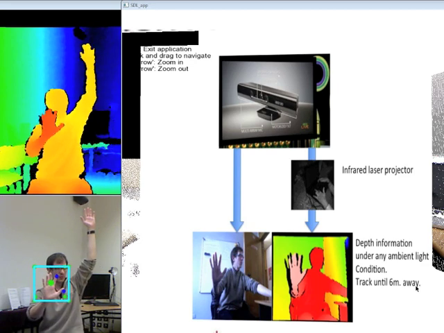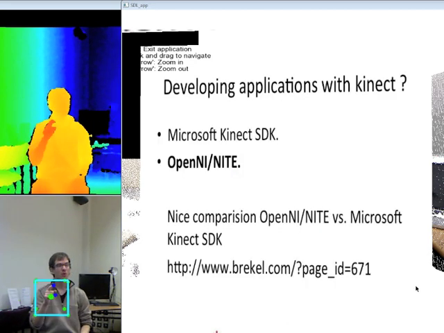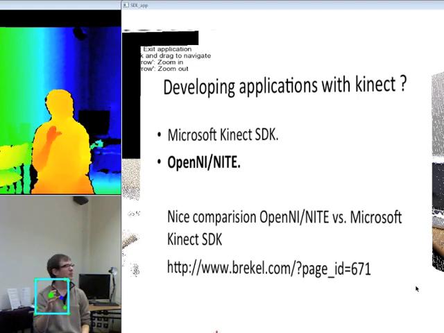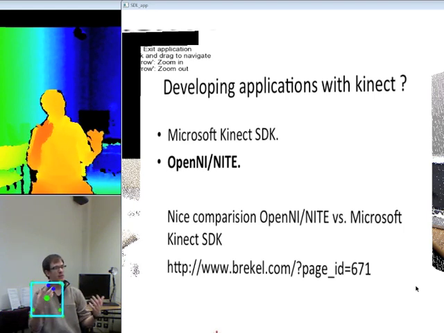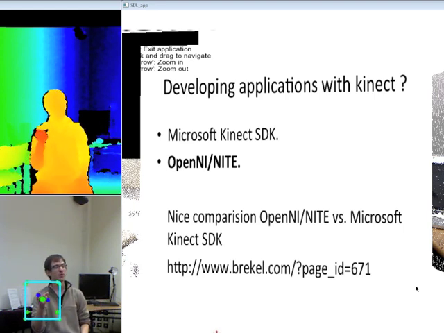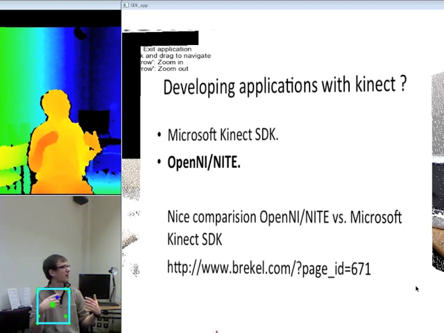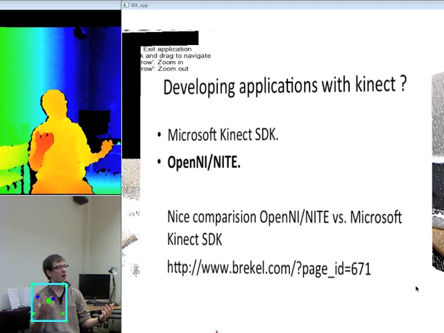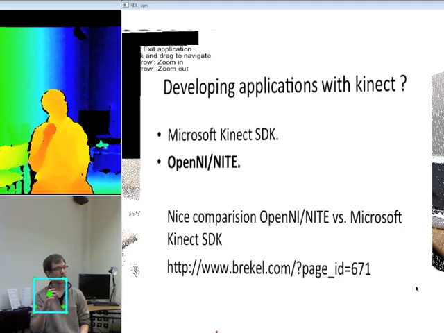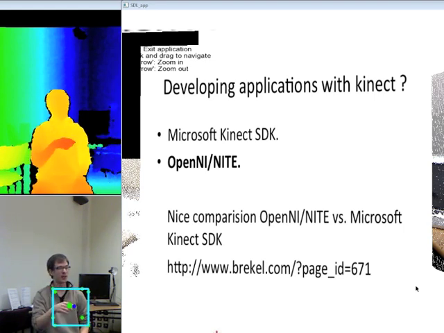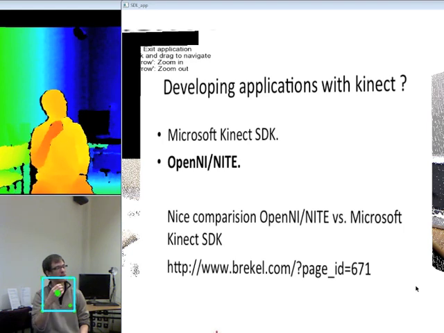How to interface with the Kinect? The Kinect was first thought to be used with the Xbox video console, but as soon as it was released, some people started to develop drivers allowing the Kinect to interface with the computer, so that anybody can make use of this tool for his or her own projects. First, a Libfreenect driver was released. But then in January and February, the OpenNI framework was released, which is an open source framework that allows developing natural interaction applications.